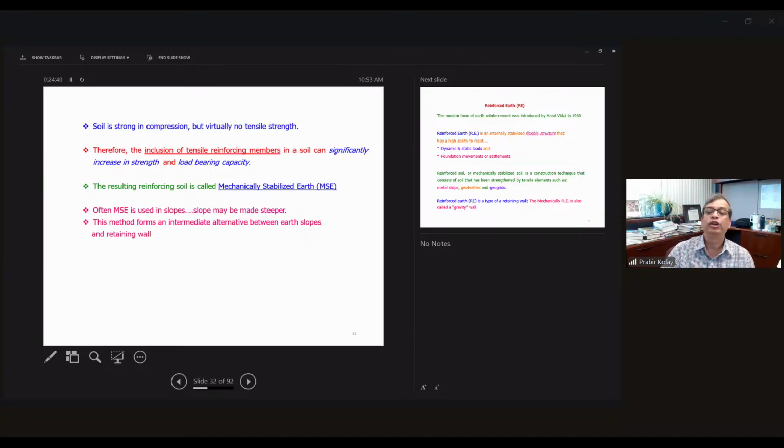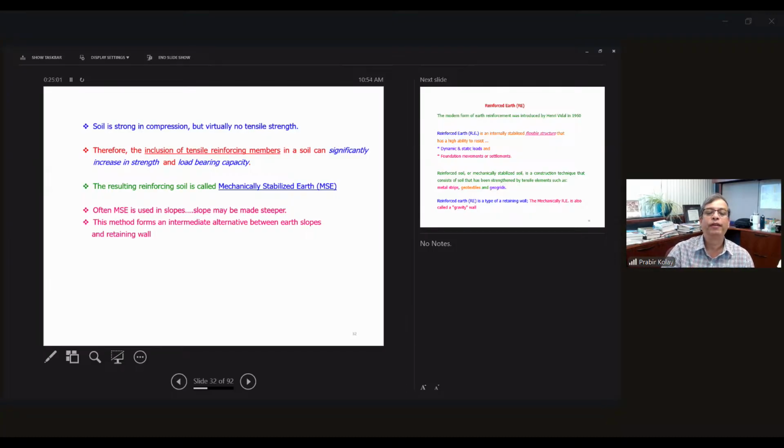Therefore, the inclusion of tensile force members in a soil can significantly increase the strength and load bearing capacity, okay? Soil can take only the compression load. The resulting reinforced soil is called mechanically stabilized earth. So obviously we can design a mechanically stabilized earth retaining wall, right?